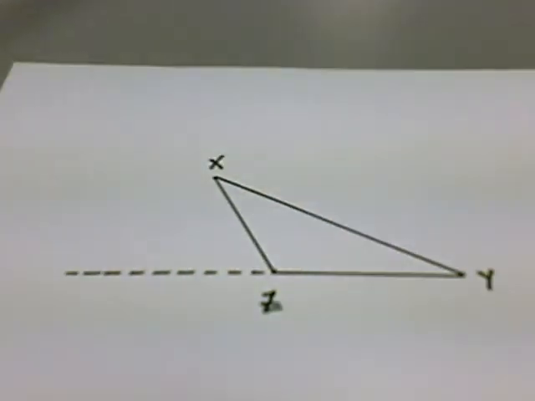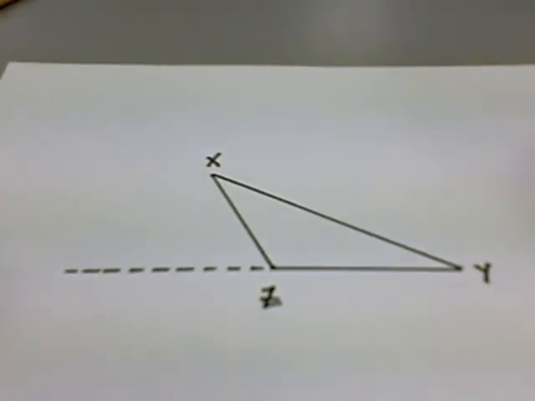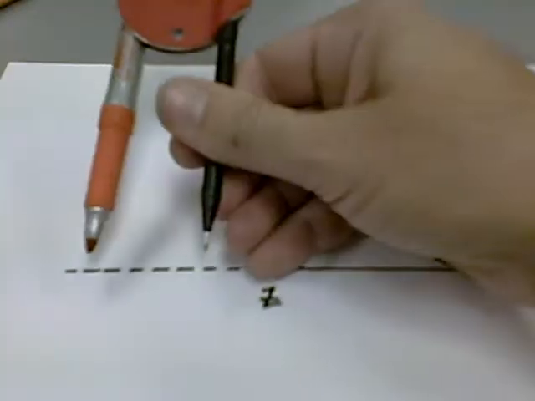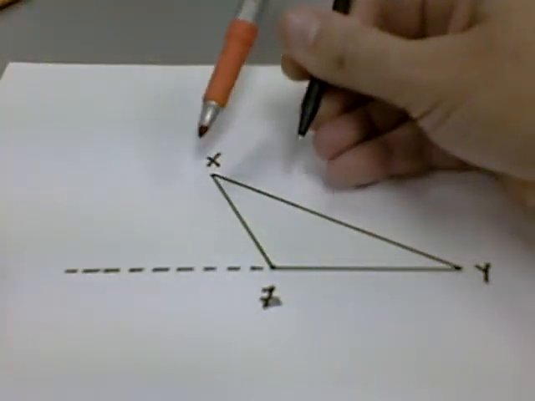I've drawn it as a dashed line. You can draw it as a solid line. It really doesn't matter. At this point, what we have is constructing a perpendicular. It is the same exact construction. We have a line, and we have a point not on the line.